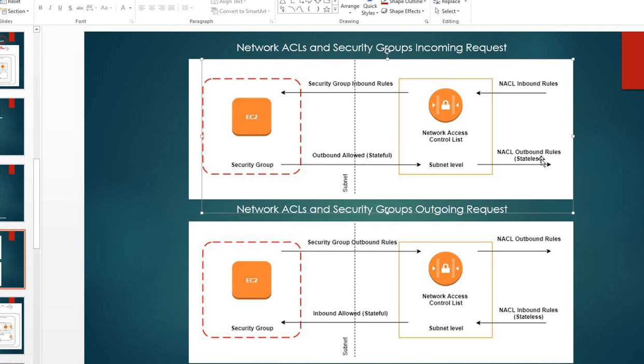NACL is stateless, so you need to go to inbound and outbound. Whatever you specify in inbound, you need to specify the same in outbound. Otherwise, if you don't have anything in outbound, it is not going to allow any traffic, even if inbound is specified. So you need to specify in both places. That is called stateless.